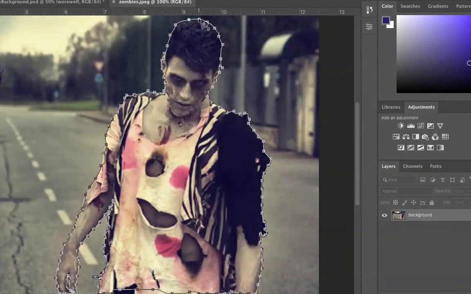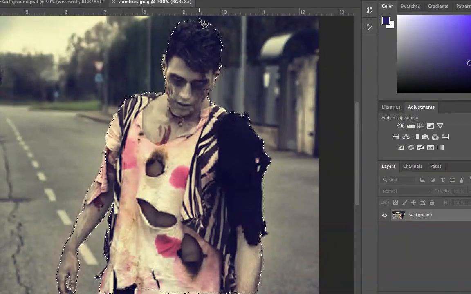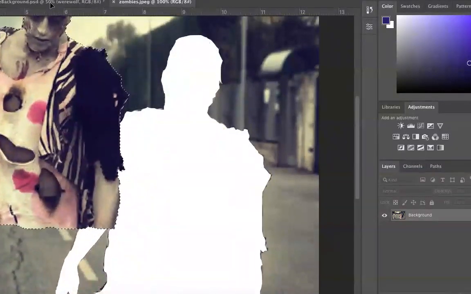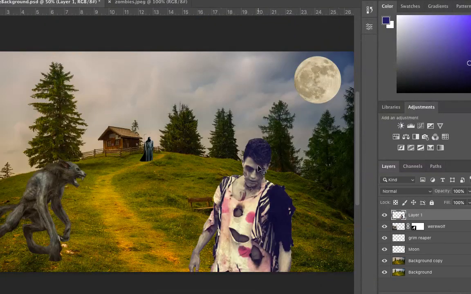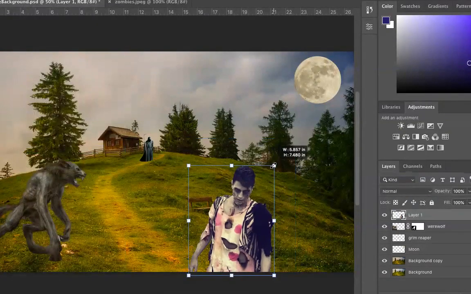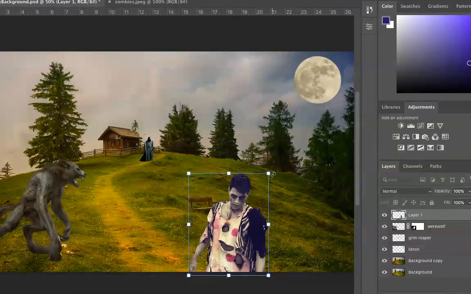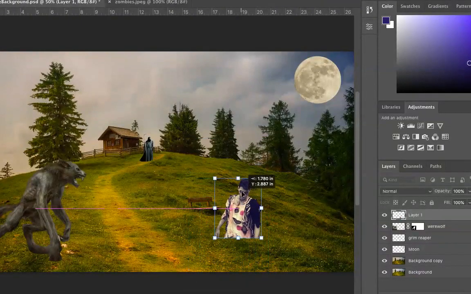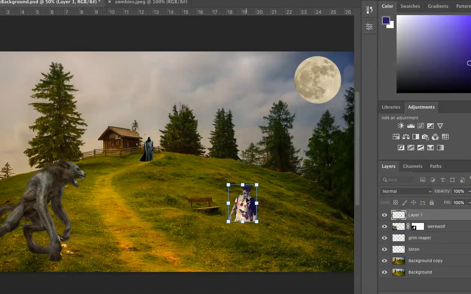When you get back to the beginning, you're going to click on the square where you first started. And when you do that, then those little squares will turn into marching ants. And from here, you can simply put the move tool in your hand, click, hold, and drag to the other tab and release. And of course, you can edit, free transform to resize, and move this object to a place that makes sense. You also want to make sure that you rename this layer.